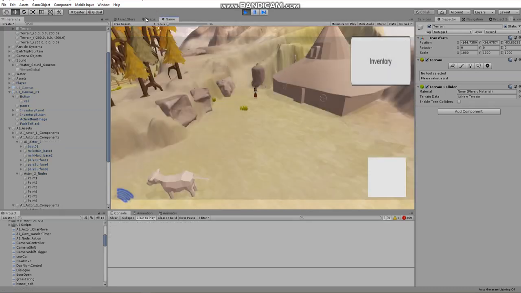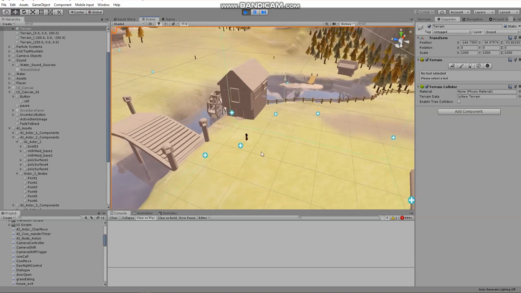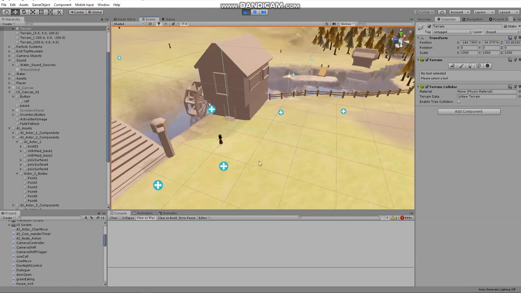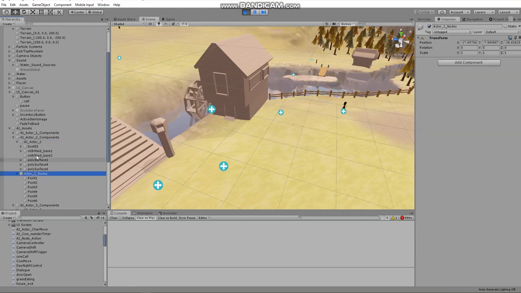Let's see. Come on, turn. Actually, stop for 2 seconds. What's your AI case? It's set to 0?